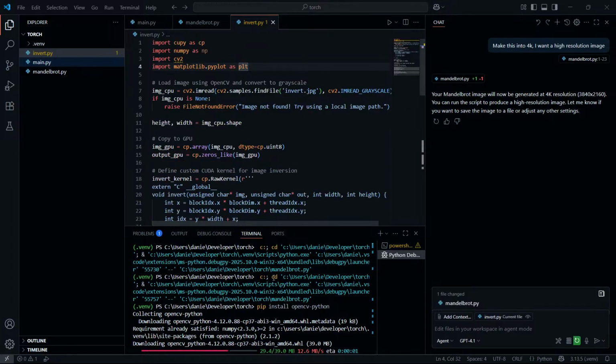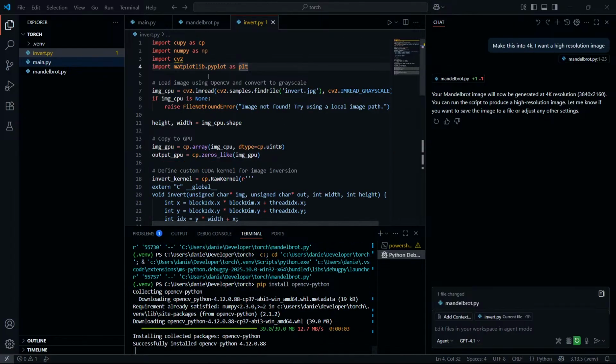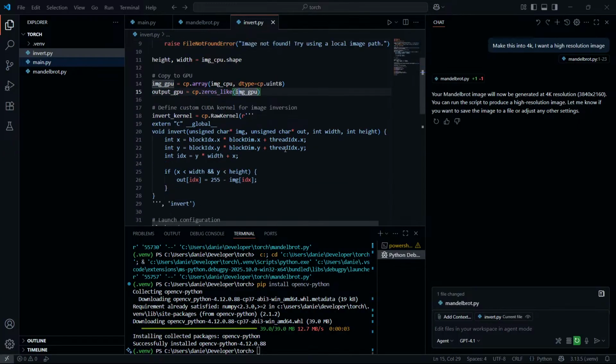That will download, and you can look at what it's doing. So here it's just about the file, gets the size of the file, copy to GPU the image. Not sure what that does.